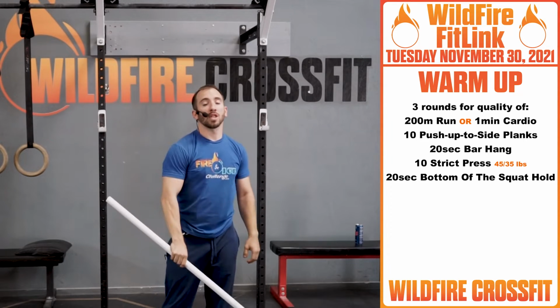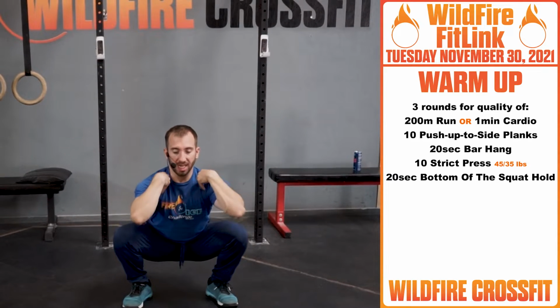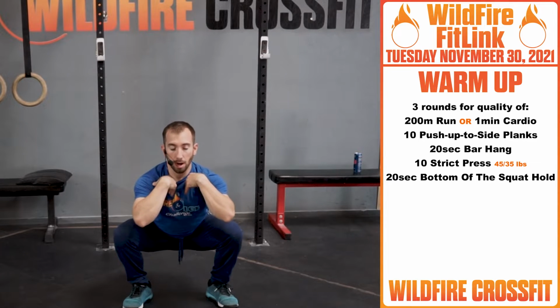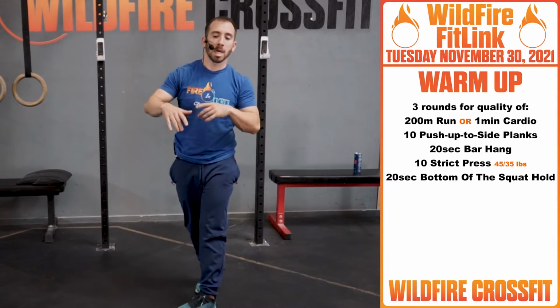Once you finish that, you have a 20-second bottom of the squat hold. So from here, active, get down to the bottom. Chest nice and tall. Chest is up. Knees are pushed out. Hold here for 20 seconds. Rinse, repeat 2 more times. Then on to our strength.